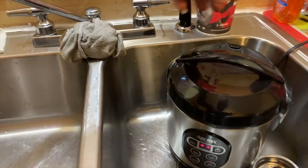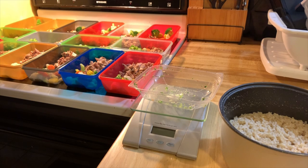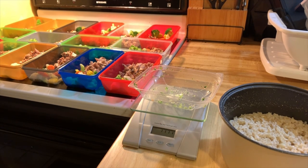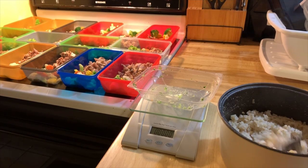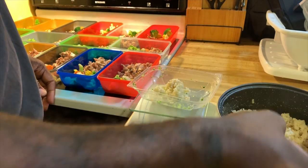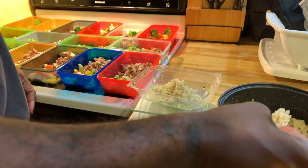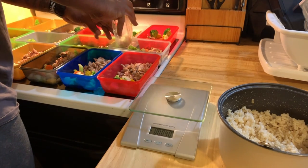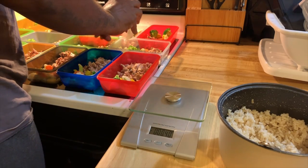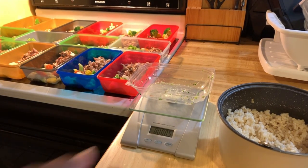That means the rice is done. If you've been following me for a while, you know what I do with my rice. Most of the time I do one ounce in the morning, so I'm going to continue that. Got one ounce right there. Being that this is a four-day supply of food for me, normally the ones in the middle are dedicated to that. But that's how we're rocking.